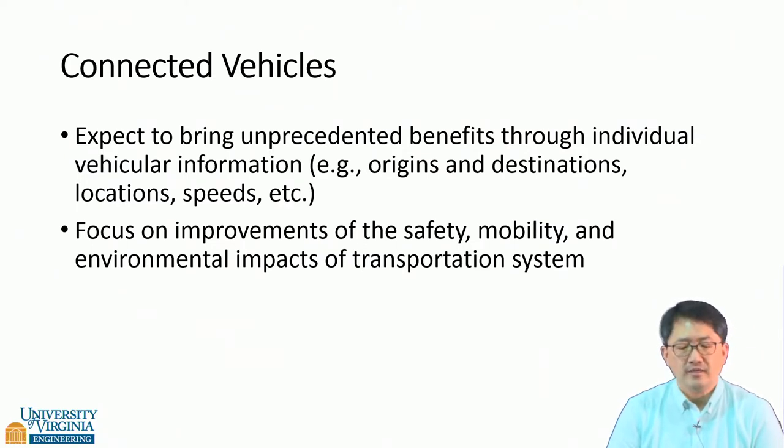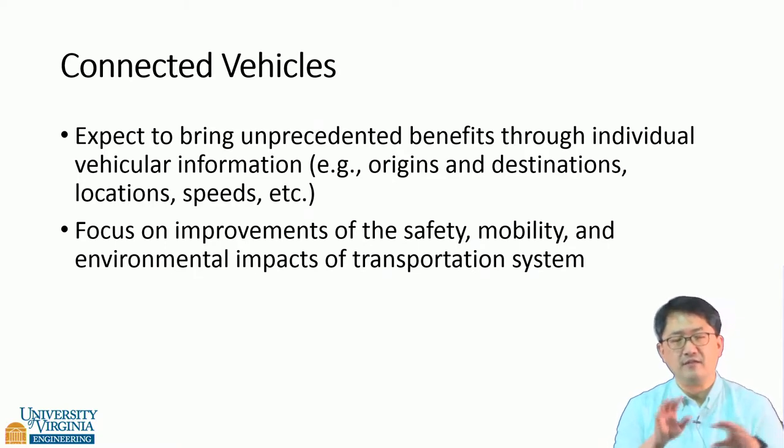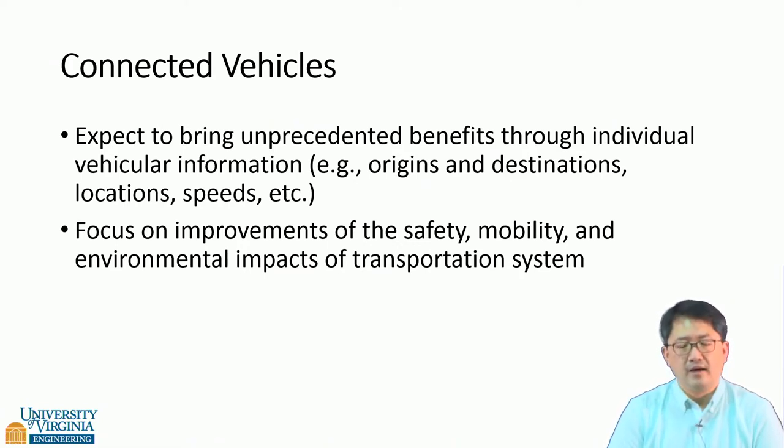The focus was obviously on safety, mobility, and environmental impacts of the system. Safety was shown first to get support from Congress. If you want to get a bill approved, Congress cares about safety more than mobility and economic impact. People actually die on U.S. highways. It used to be about 40,000 per year, now still 37,000, 34,000, it changed a little bit. So if we can improve that number, that's huge for the public. So safety is always first for connected vehicles.